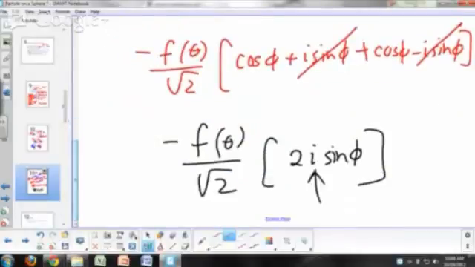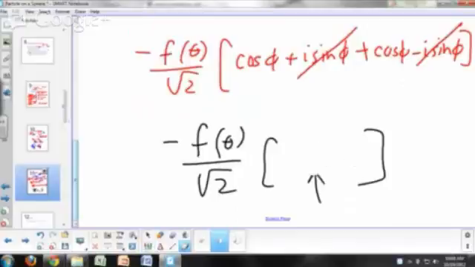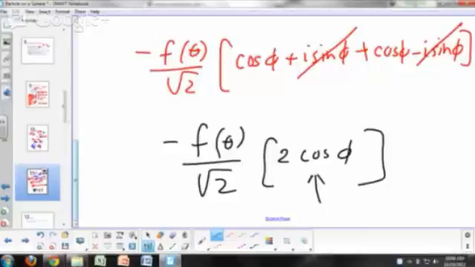That gives me down here 2 cosine phi. Right? And so you can see the whole thing is now a real function. There's no i in the function at all. Okay. Now this is usually called y1x. If you notice, we took a linear combination of two functions that have different m's, right? One is +1, the other one's -1. So even though this is an eigenfunction of the Hamiltonian operator, it no longer has a definite m, right?